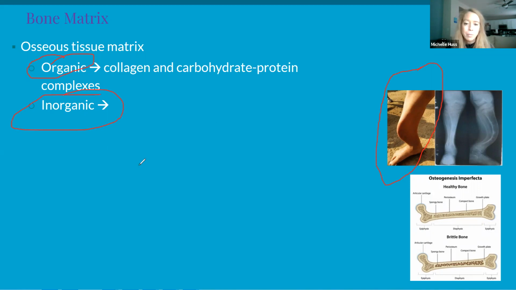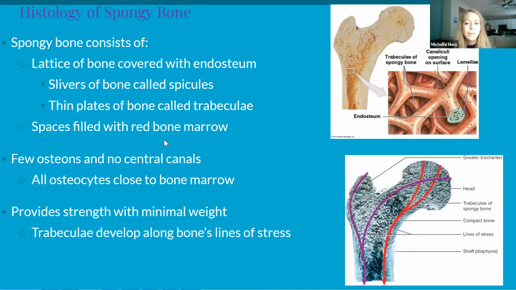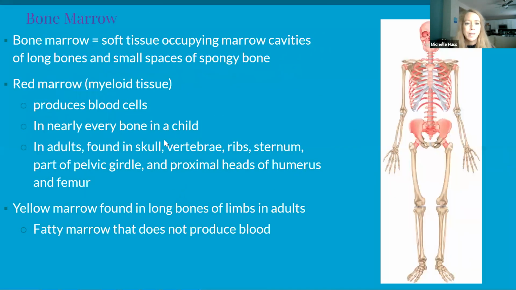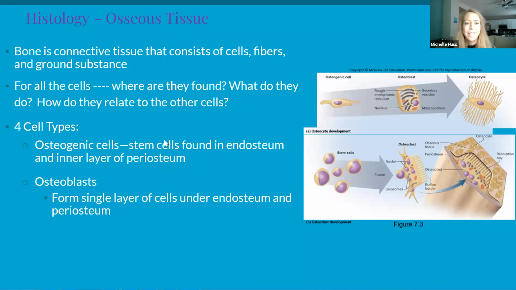The only thing at the bottom you'll see is that it talks about the different types of cells, and that's what we're going to do next. So we've done the matrix, and now we're going to talk about cells. And I'm going a little bit out of order because I need to find the cells. Here's a cell. There's 4 kinds of cells, sort of. That's sort of true. A little bit true. You'll see what I mean.